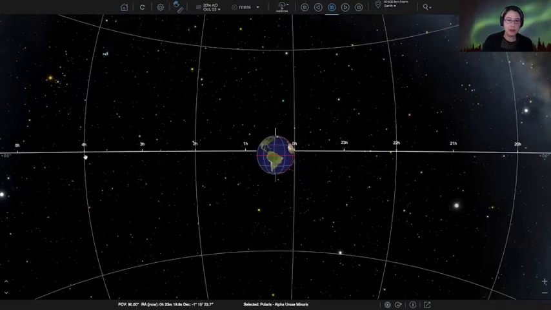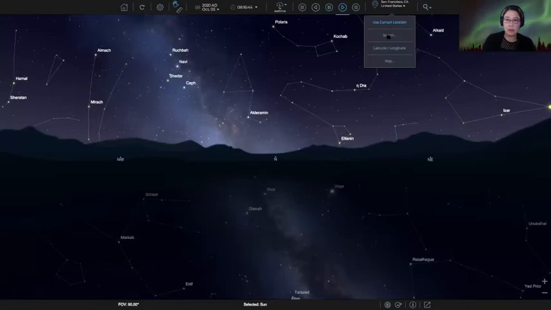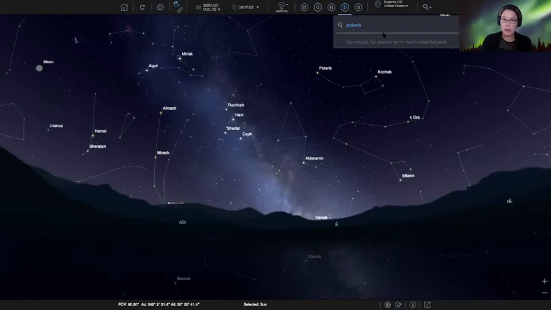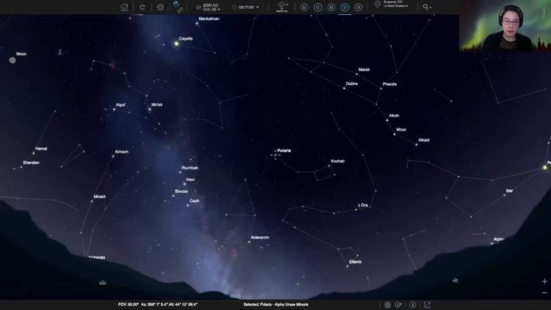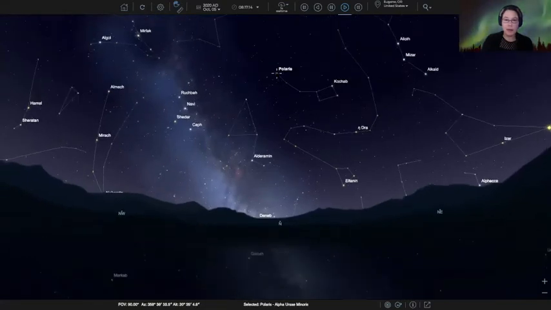Okay, so that's the celestial sphere basics. And the celestial equator is just projected out directly from our equator. I want to point out something about the North Celestial Pole. So let me go home to my planet here. And I'm going to go to Eugene. So let's look for Polaris, the pole star. Okay, so here's Polaris. And now I want you to keep an eye on Polaris and see about how high off the horizon it is.